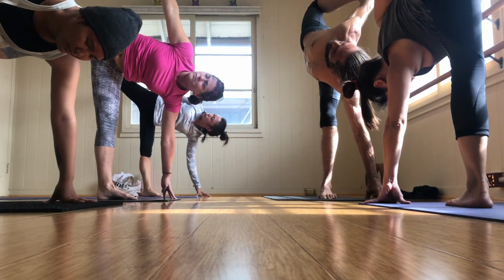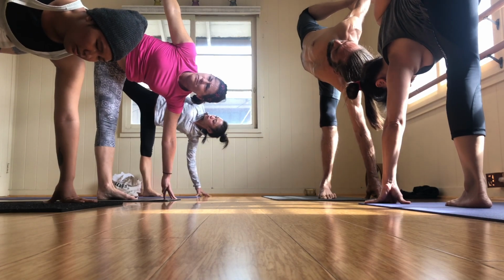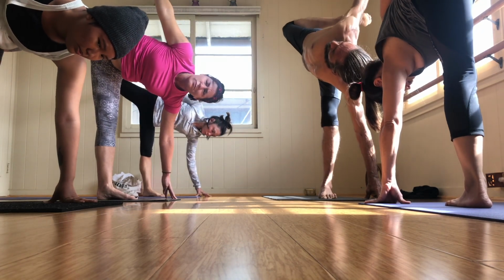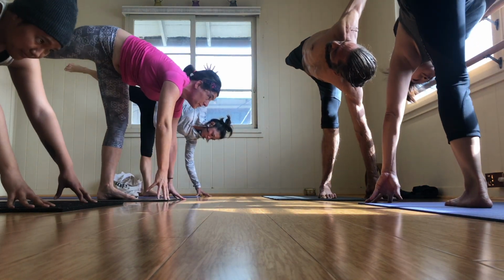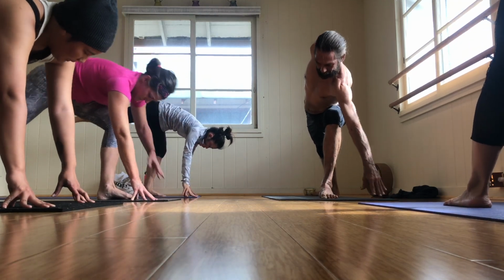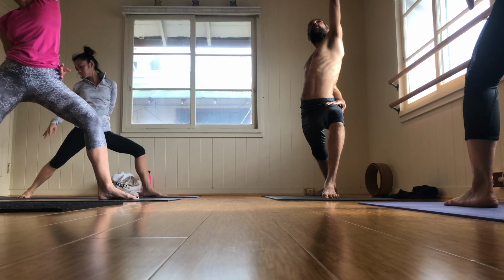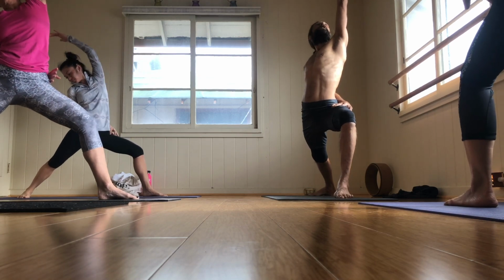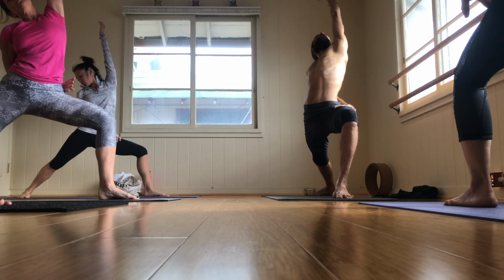And breathe. When you're ready, transition back through Ardha Chandrasana, exhaling down the right foot and stepping back into bound reverse warrior. The right arm comes around behind and 90 degrees on the back foot. Heel, toe, knee in a line on the front.